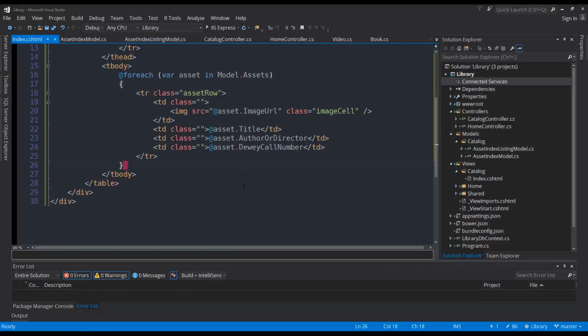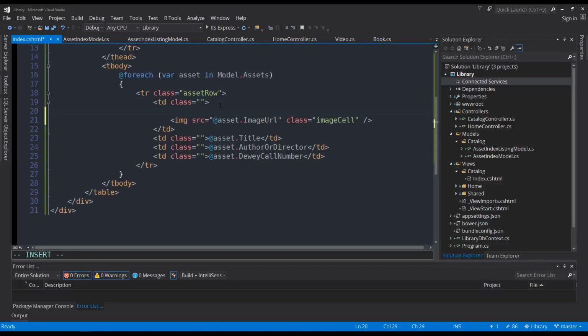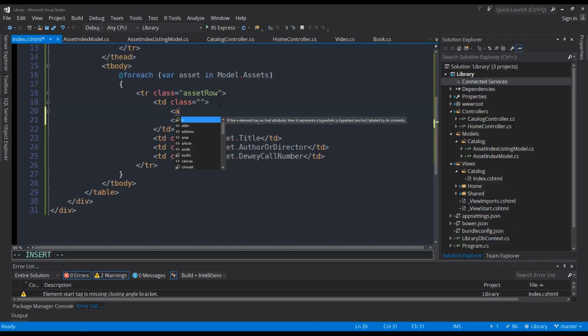Okay, and then I'm going to close off the remaining div here. And now let's look at one more type of helper that's actually available to us with the .NET Core MVC framework. We have these tag helpers that we can use, similar to the Razor syntax with a spiral, except that we can actually do some HTML style helpers with a special syntax. So say we want to create a link here.